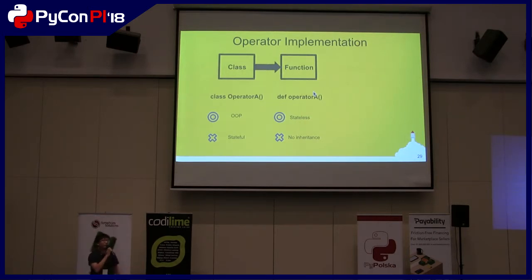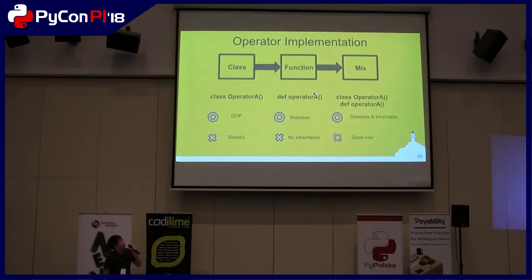But we found another problem: for a simple operator, we have to write a lot. Something like in machine learning, there are lots of linear regression algorithms, like ElasticNet or lasso loss. It's about linear regression, but we have to write all of them again and again and again. We cannot do any inheritance. So we do a mix.